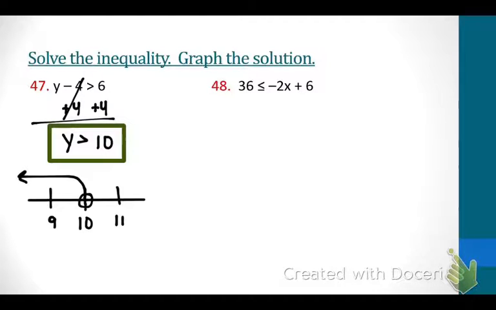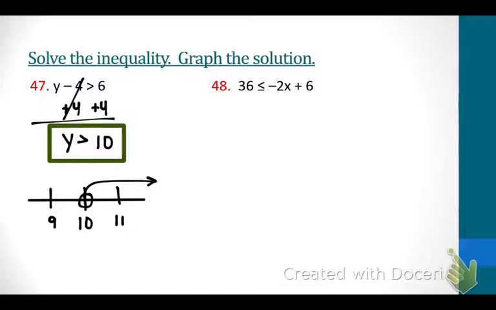So now I want you just to double check. I said to the 11. Okay, so one way that we could tell that this wasn't right is that this looks like a less than, and this looks like a greater than. It says all solutions are greater than 10. We want it to go to the right because I could plug in an 11 right here. 11 is greater than 10, so that's how we know it should be going to the right.